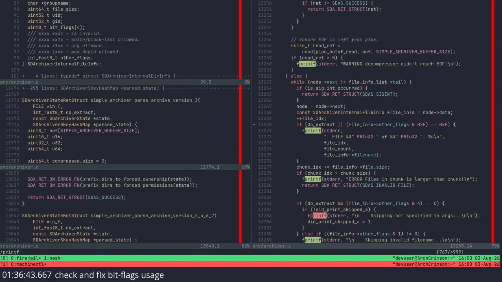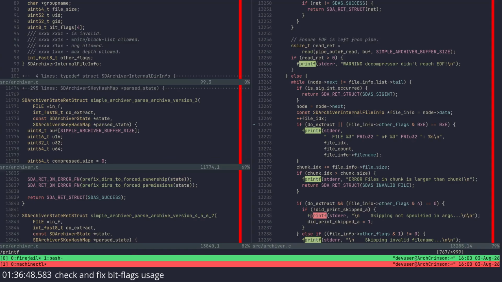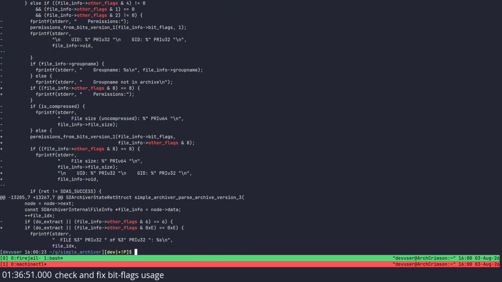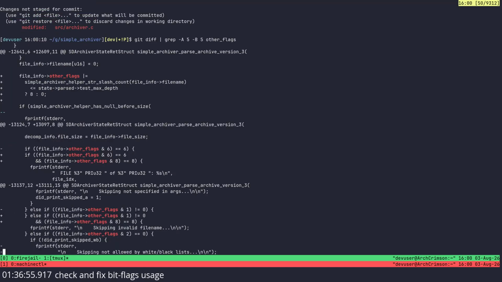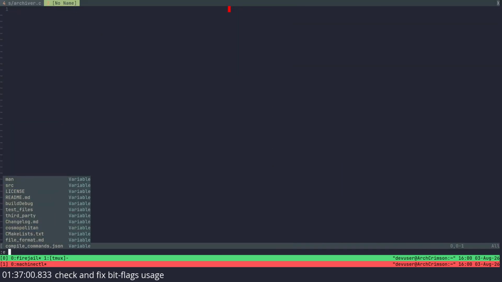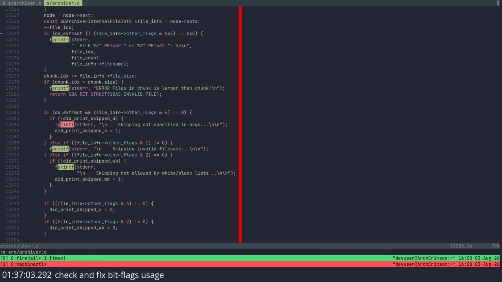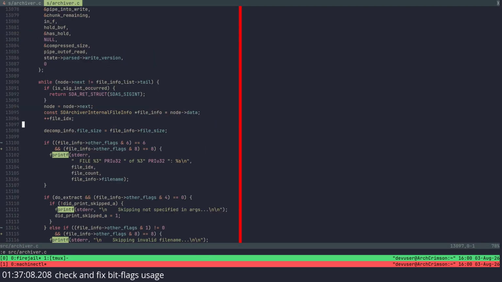0, 1, 1, 1. That's 0xe. All I have to do is bitwise and with 0xe, or 15, or 14. Sorry, that's 14. F is 15, E is 14. And it's basically 8, 4, and 2. And by checking if it has these bits together, I can check multiple booleans at the same time. And realizing this, I go back in the code to find other places where I could do this optimization.